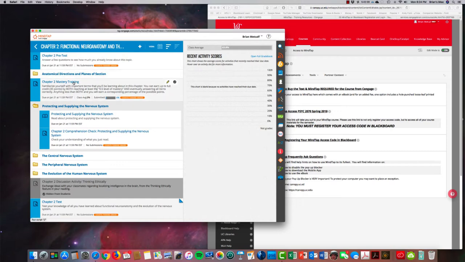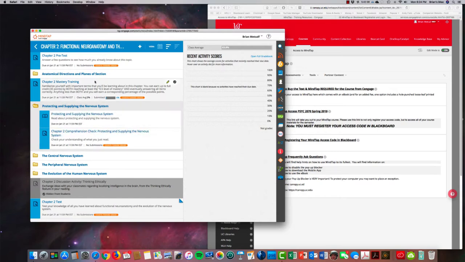The mastery training, I believe those are going to be 30 points. All of those are set up to be working towards 30 points. Chapter tests vary. I think the first chapter test is 30 points, but I think this second one might be 21 points. I think I saw another one pop open that was about 20. So I'm just guessing they're going to be 20 to 30 points for chapter tests. Some of these intermediate comprehension quizzes were, I think, 5-6 points, 5-6 questions probably.